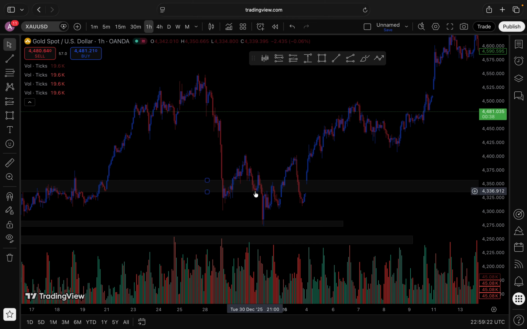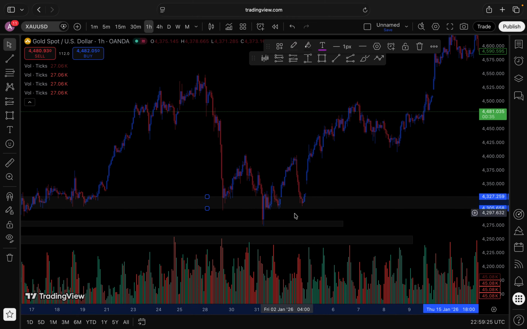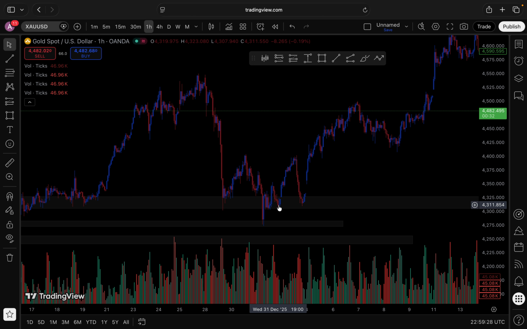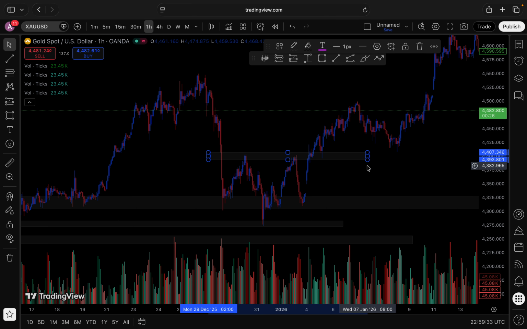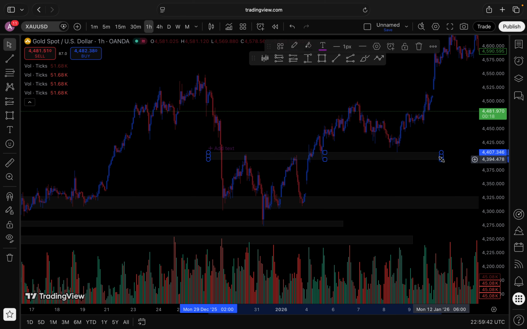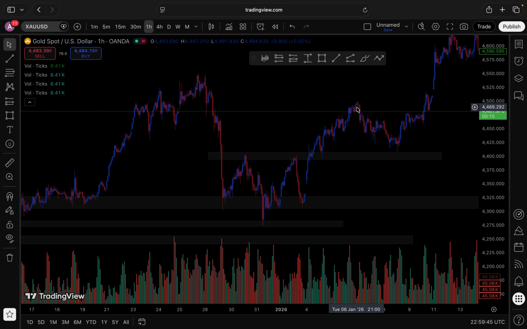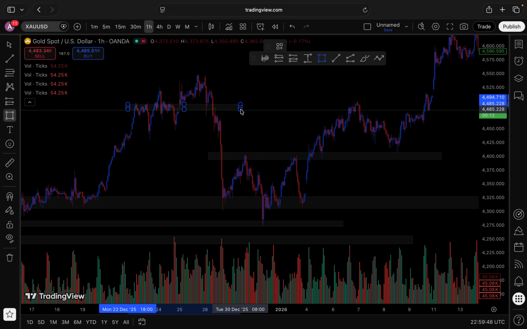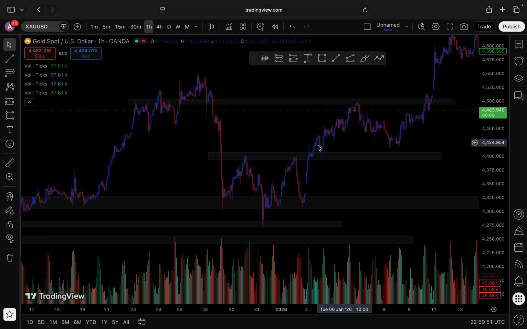Right here, you can mark up this zone because when price got here, buyers are sitting here. Anything above this level, price was pushed up. Sellers were sitting here, because anytime price got to this level of sellers, as soon as it got to this zone, it kicked price down. And pay attention, because even when it broke out of this level, this was a level of sellers right here. And then when price was right here in this zone, price under this level was bearish. So as soon as it tapped into this zone, the sellers were sitting here and it pushed price down.